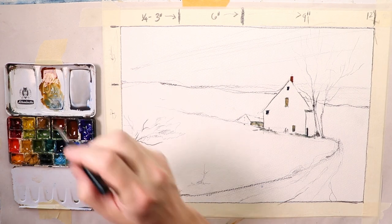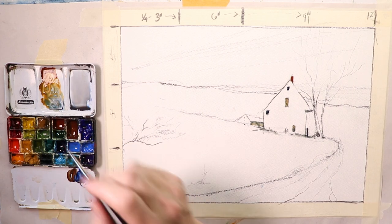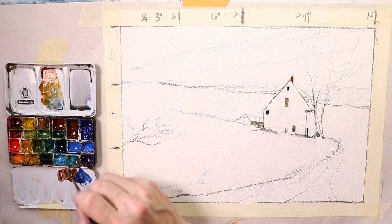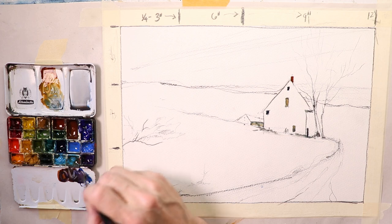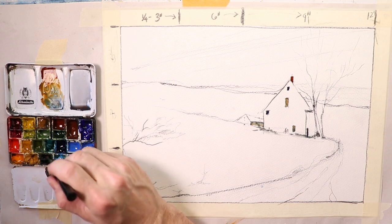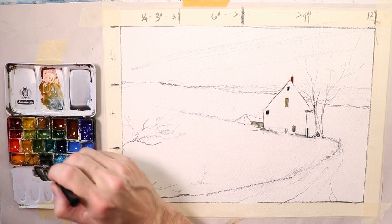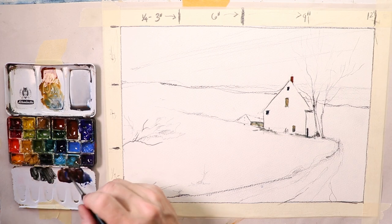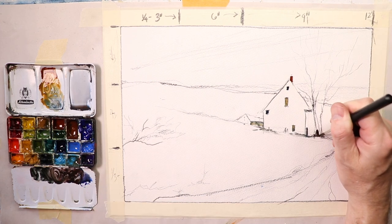We'll make our darker darks. Burnt umber, French ultramarine blue, burnt sienna, like that. Maybe a little bit of purple, too, to mix in there. Well, let's stick with these colors. I think maybe we're going to do a little black here. Let's see what kind of blacks we have here. Okay, that's ivory black and Payne's gray. So ivory black and Payne's gray, you can mix that in too with your trees. And let's do that. Let's get our trees in here.